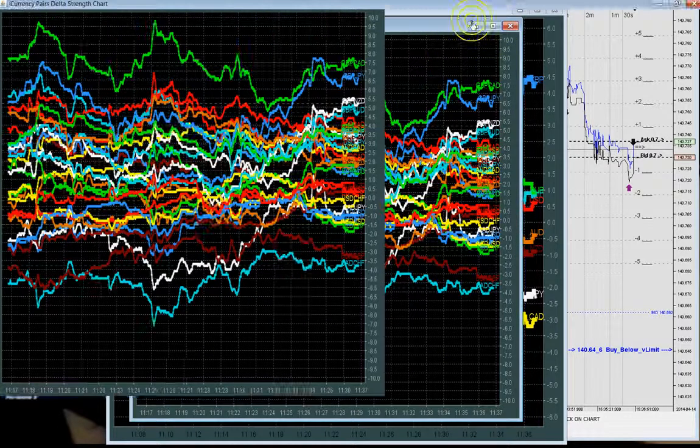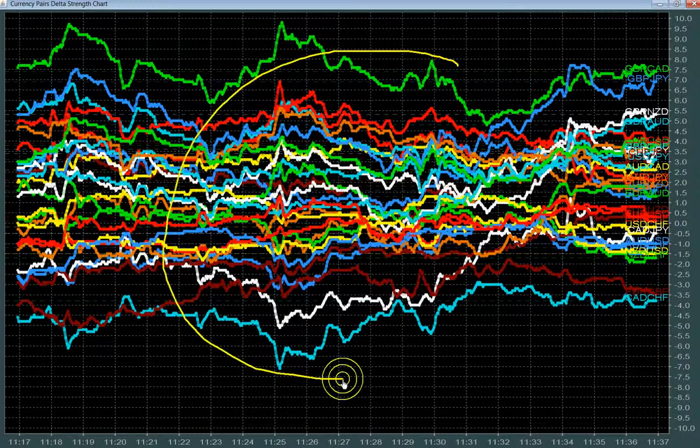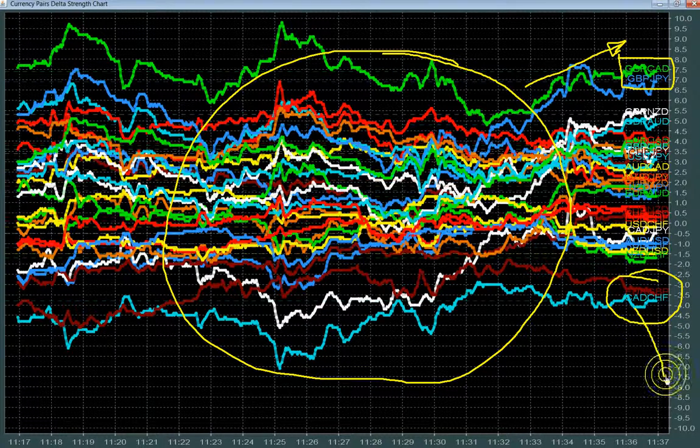So here are your currency pairs. As you can see, it's a great big mess because we really can't distinguish groupings of any sort. I mean, we can say that pound CAD and pound yen, those two are the currency pairs which are the strongest pairs at this moment in time. We can also say that CAD Swiss franc is the weakest pair, but we have all of these pairs in the middle. It's very, very difficult for us to see what's going on.